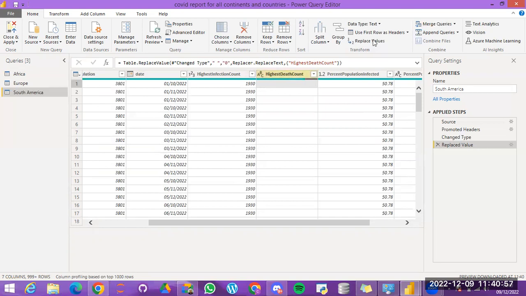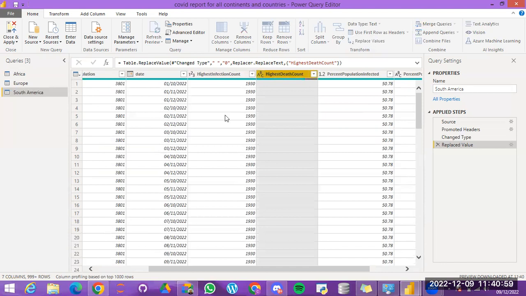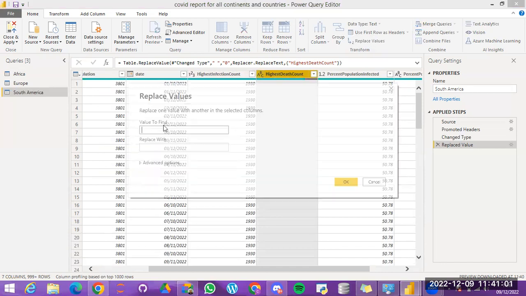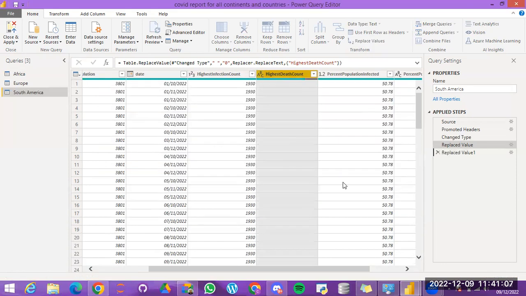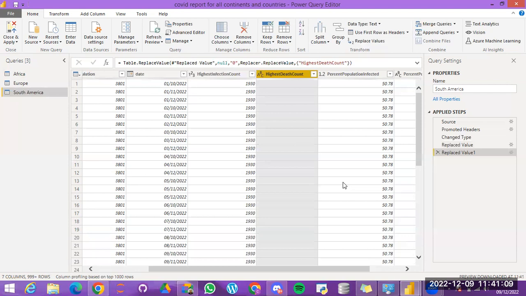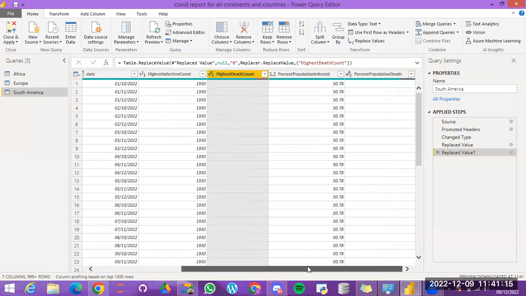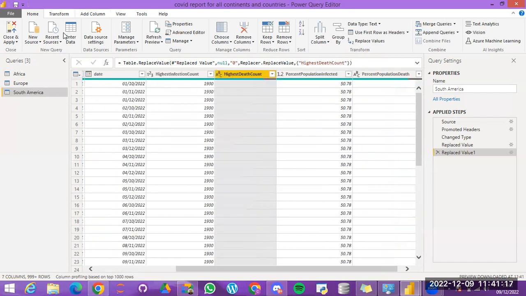So let's see if I should click on replace value again. Then I want to say null. Replace it with 0. Let's see. Okay.